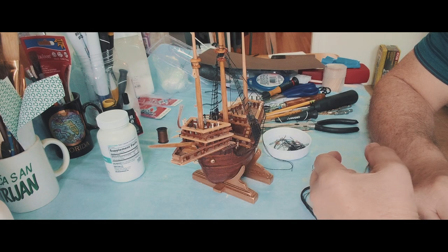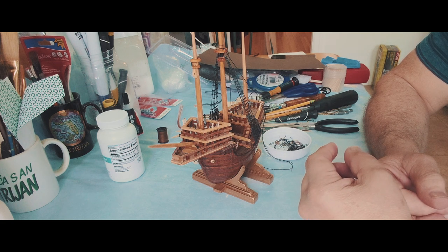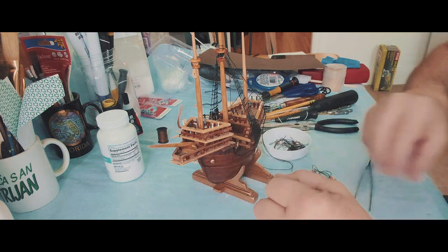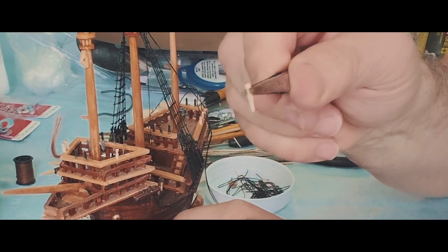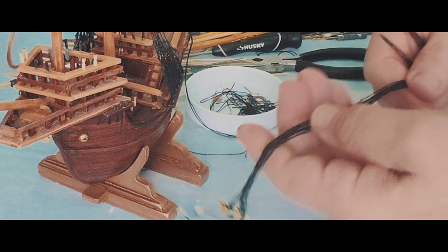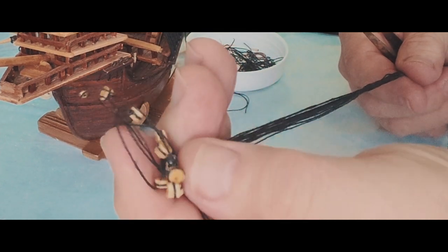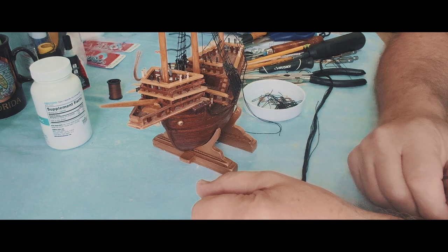Hi, this video will be about rigging, more rigging and staining some parts of my miniature. As you see, we have different colors, which clearly says that these parts should be stained. And I will show you how I do this. And then the other segments, like this one, you see, I'm staining in the right color just before installing this on my ship.